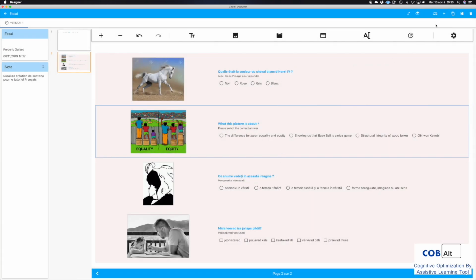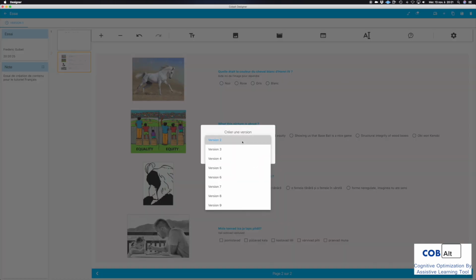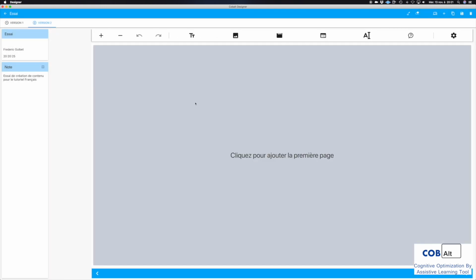Before you leave the lesson you are in the process of creating, you will have to save your work by clicking on this button. For the same lesson, you can create a second version of it by clicking here. You will then make a copy of your lesson and will be able to modify it to adapt it to the target audience. Save your work once more and go back to the main page. You have created your first content, which appears locally.